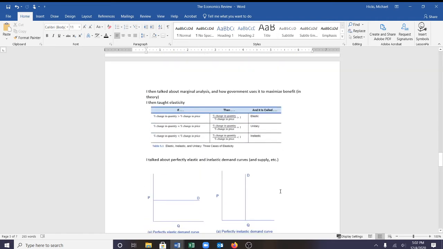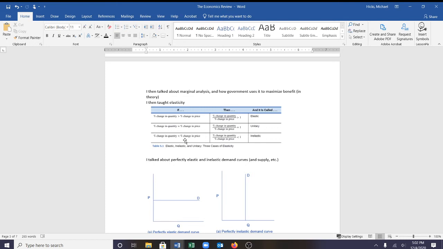Recall that I said elasticity existed in a range. We usually don't care about signs because elasticity of demand is always negative. Elasticity of supply is always positive. Just think about this in terms of absolute value. If the absolute value of elasticity is 0, we have a perfectly inelastic product. If the change in quantity is less than the change in price, we have an inelastic demand for this product. If it's proportional, so 1%, and so in the inelastic example, if the price rose by 1%, if sales drop by less than 1%, that's the inelastic range.